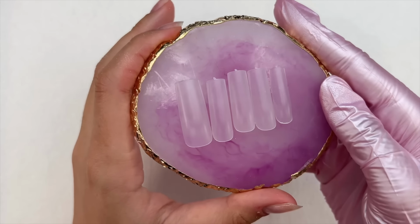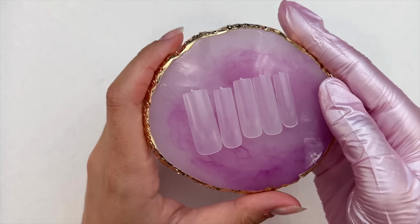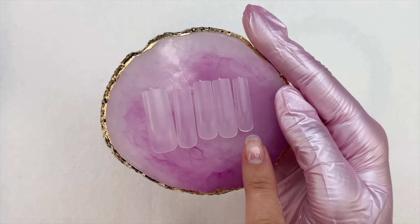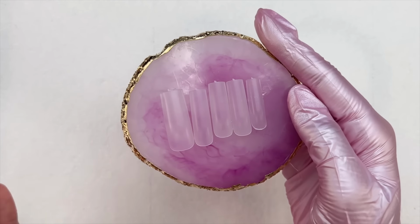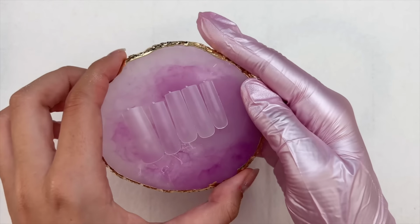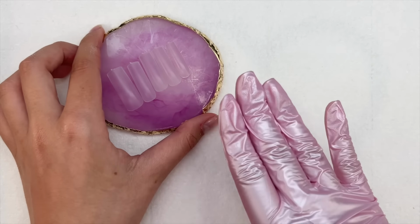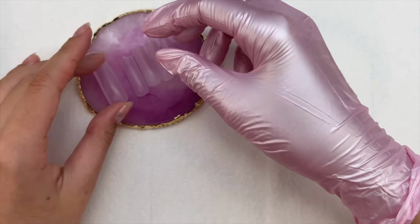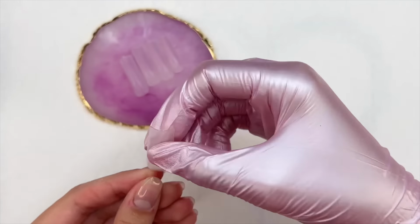Now that I have all of the nail tips sized out, they did seem to fit me pretty decently. I can't really know for sure until I actually go in and apply them with the gel. I did have to file the pinky though, because if I went down one more size, it was way too small. So I had to file that nail to be sure that it fit me. Other than that, they seem to fit really well. But again, keep in mind, these nail tips are intended for people with flatter nail beds, because of the way that the apex is and how this part of the nail is actually flat. So just keep that in mind.